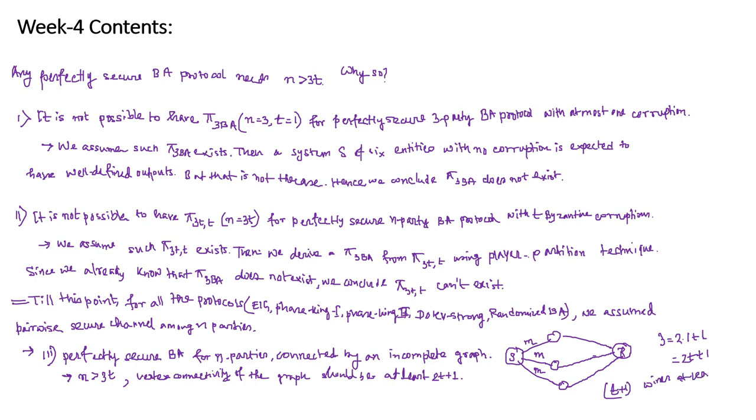at least will be free from adversarial control. And since t plus 1 is greater than t, the majority of the received value will be retrieved by the receiver R. So even if 1 is corrupted, 2 copies of m are still visible to R, and R will retrieve m as the correct message. Okay.